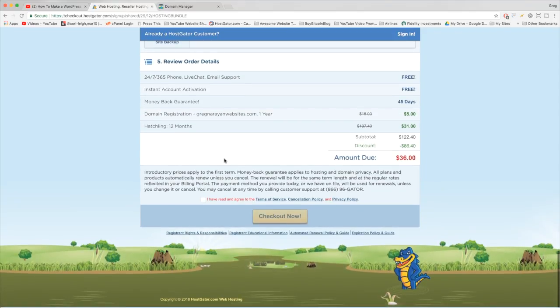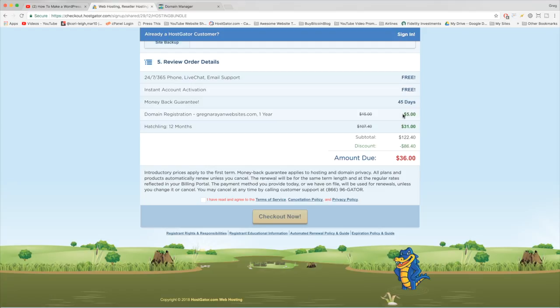And in step 5, it's time to simply review our order details. All right. So we're going to confirm right away that we get the $36 price. That's $3 a month for 12 months equals $36. You can pay attention to these numbers if you'd like. For example, the domain registration, it's going to show as $5. And the way that works is if you want to get the domain name and the website and the hosting, they'll package it all together for $3 a month, and the domain name is technically free then.